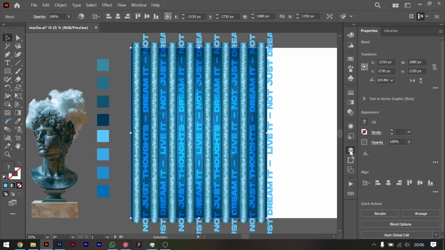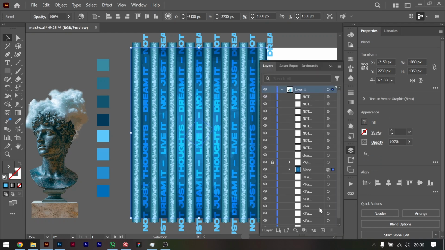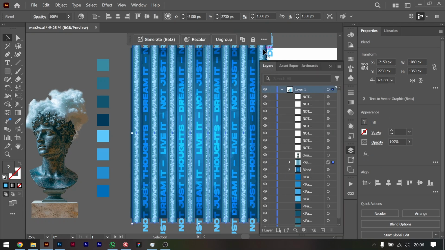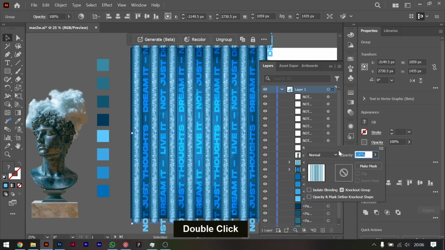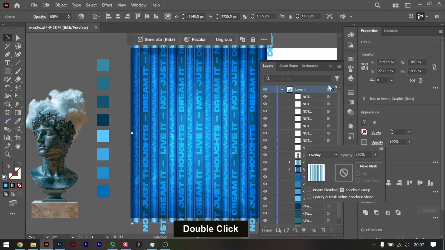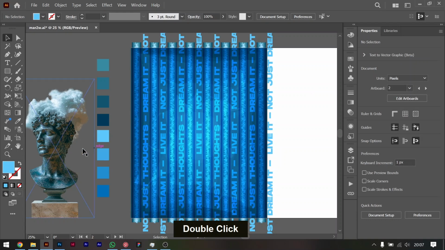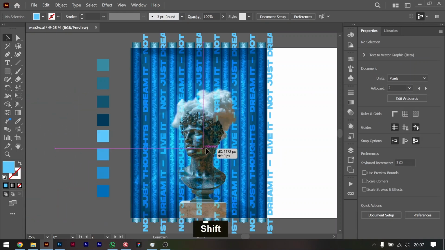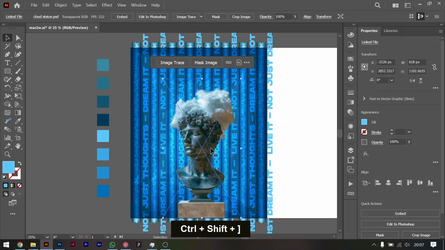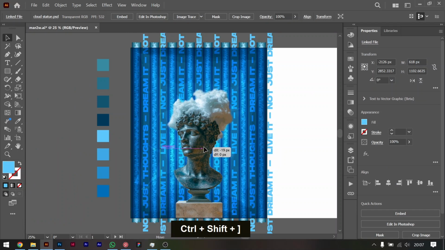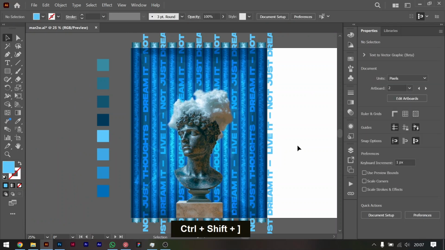So we go back here, and then we unlock it, so we can be able to apply those. So we come here, go to opacity. I will go to overlay. Yes, we have that. Let's see how it looks. Bring it forward there. Yeah, I think this is good. It is very good. Then what again?